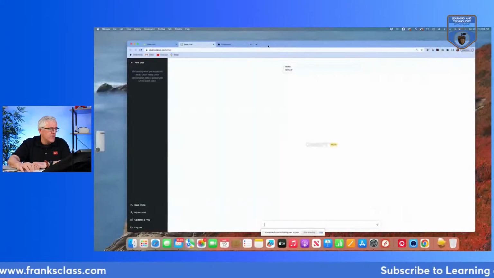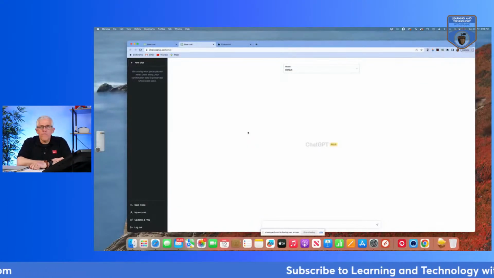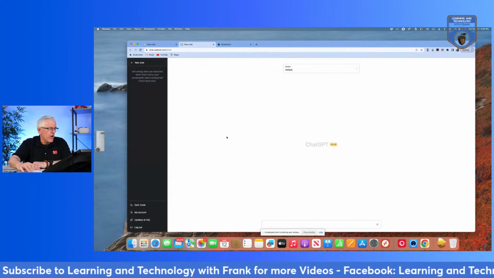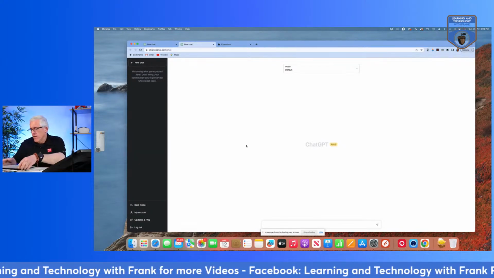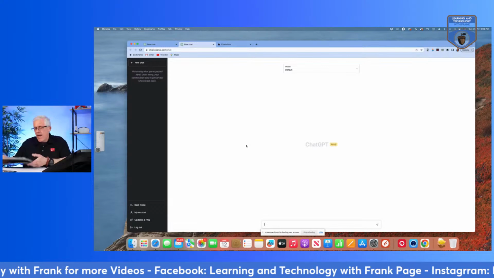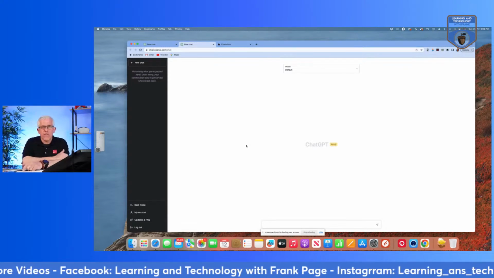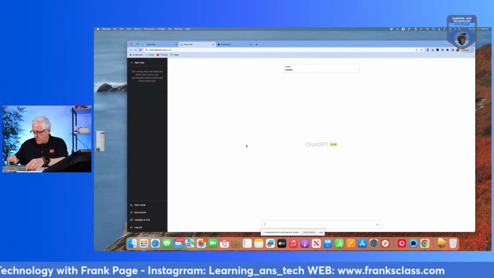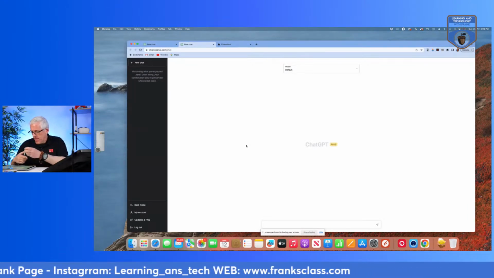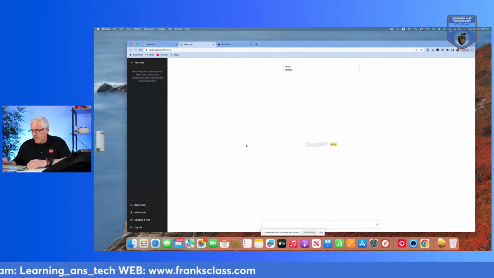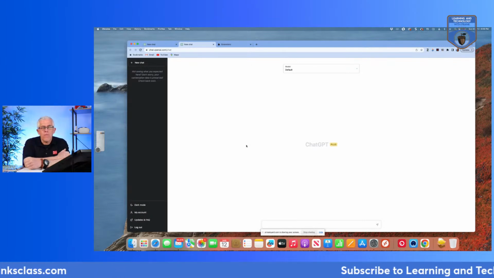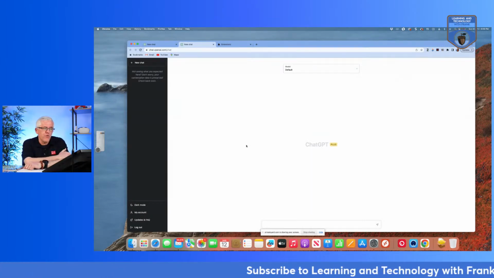So let's just add this into the stream. Hopefully everybody can now see the ChatGPT window. I've cleared off all my chats so that we can have a clean experience here. We're going to take a look at the first of the three things, and I'm going to grab some prompts that I put aside for this evening: how I can use ChatGPT to build a learning plan or a methodology in order to learn something new.